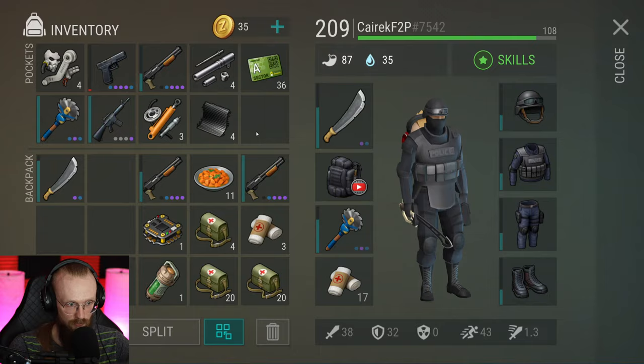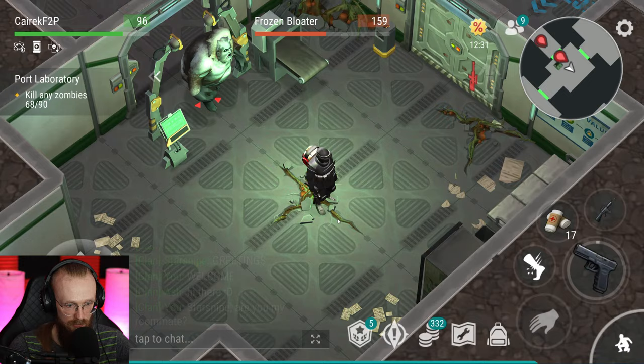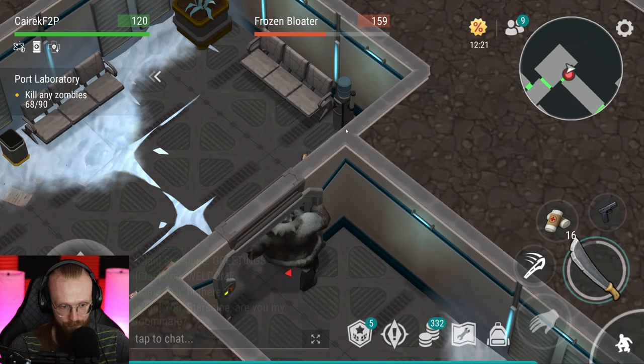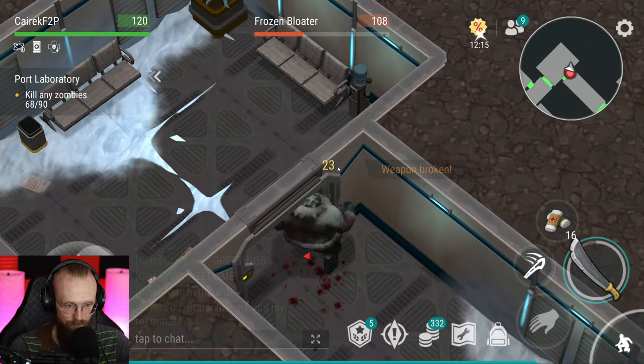Just wanna get the parasites. Why on earth does this guy go first in front of me? Stupid frozen bloater. Let me deal with the parasites first. The parasites are dead. And now let's get that frozen stupid bloater. I had that broken Glock. I just wanted to break it fully.